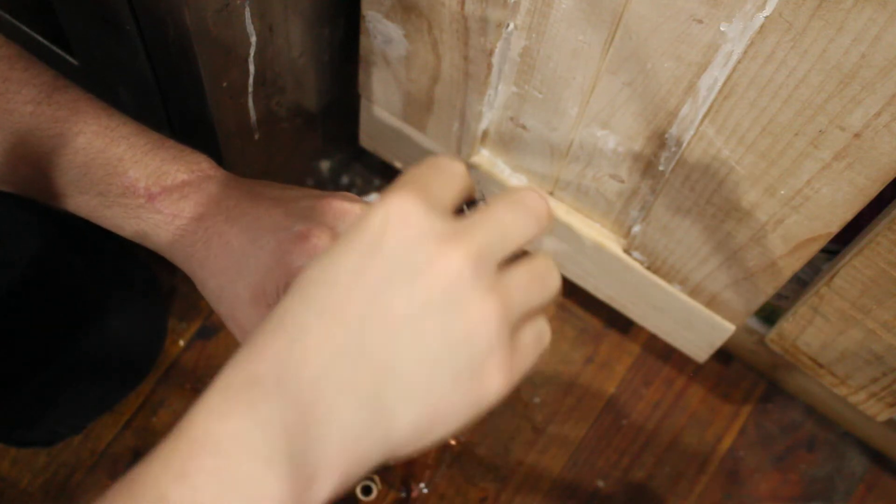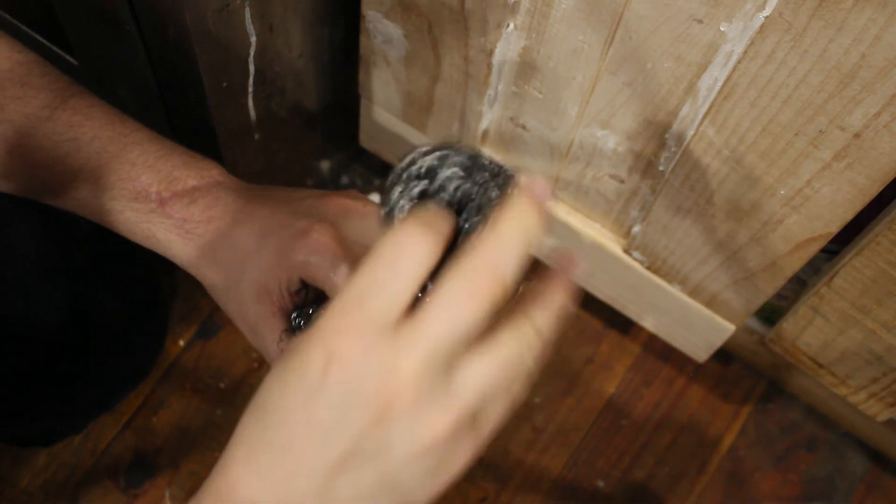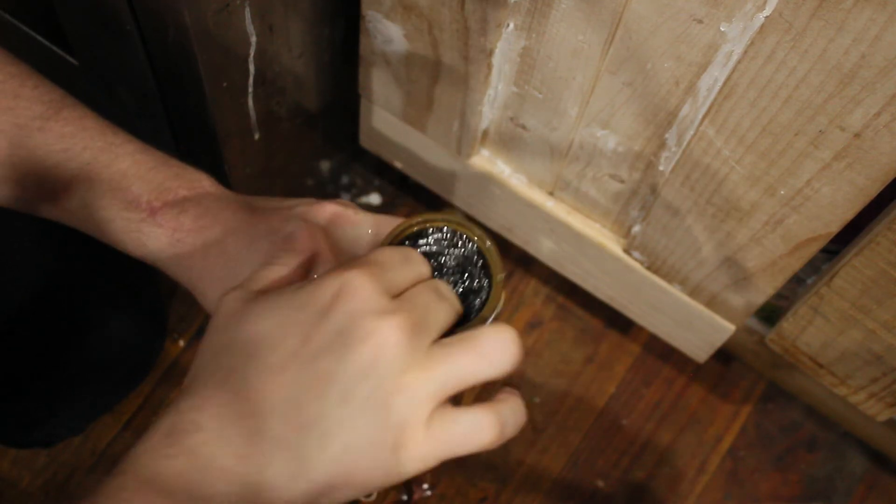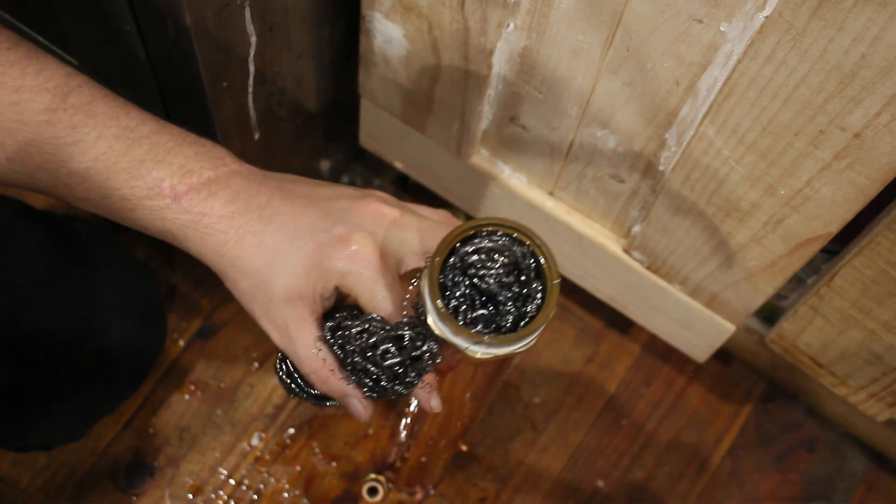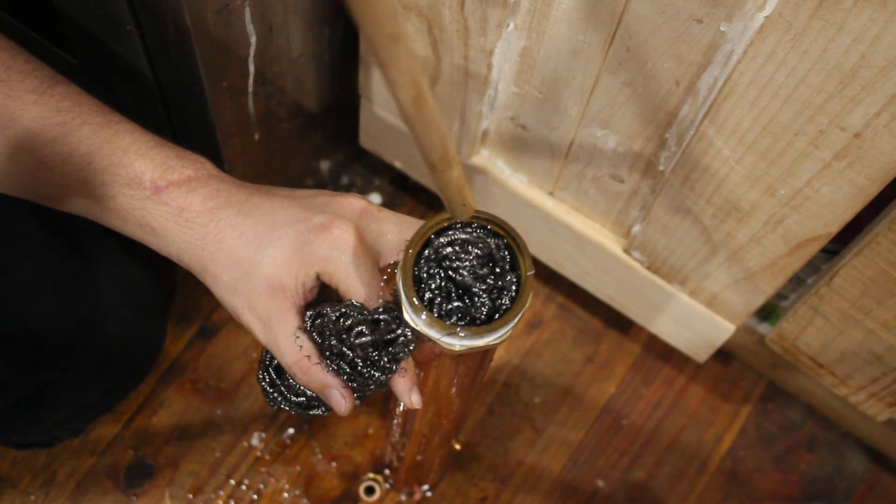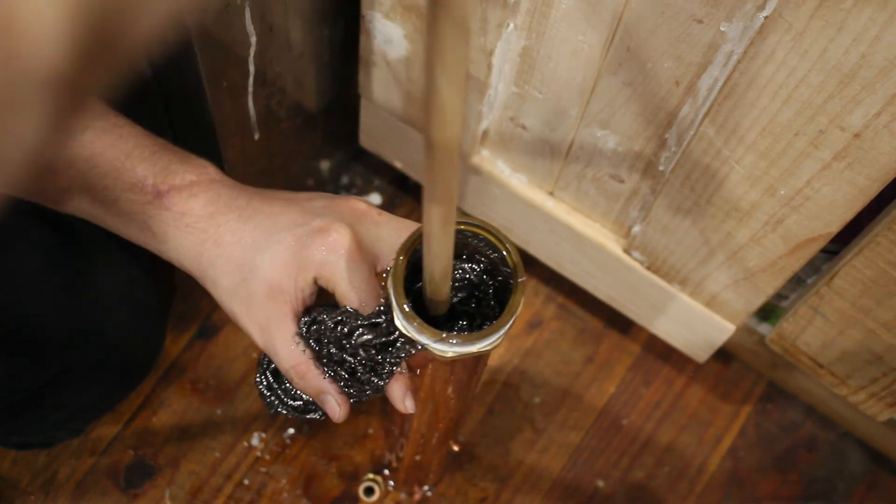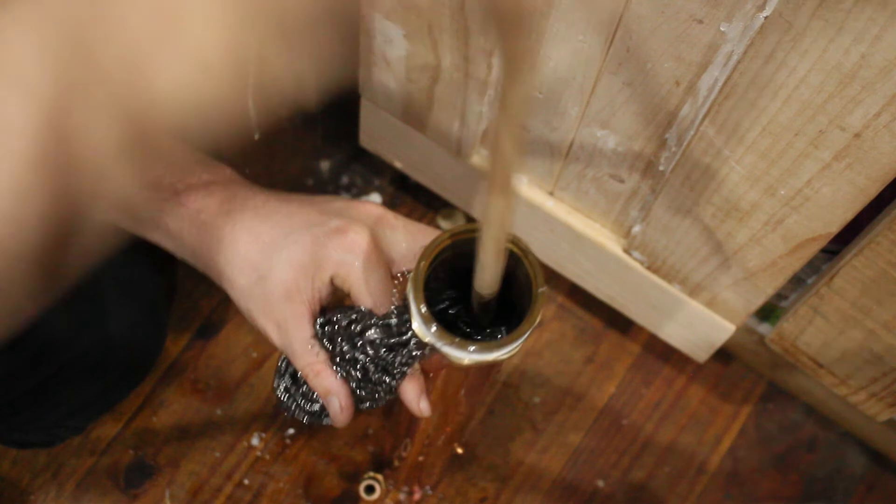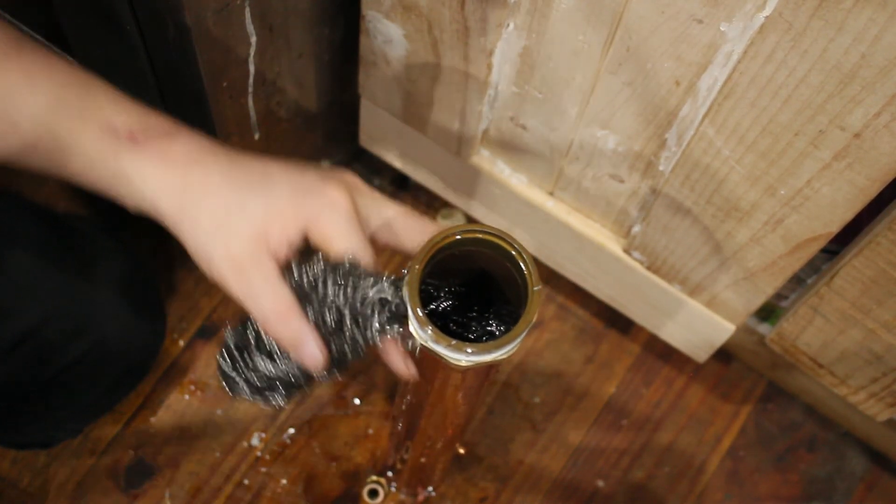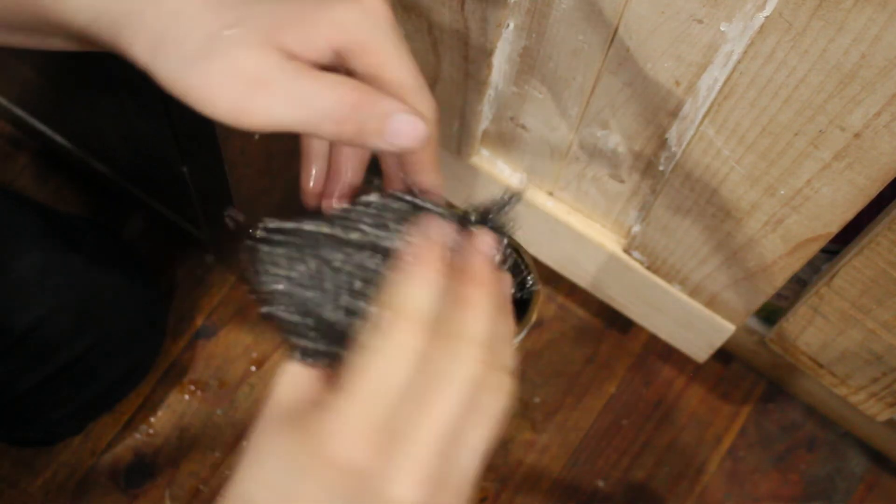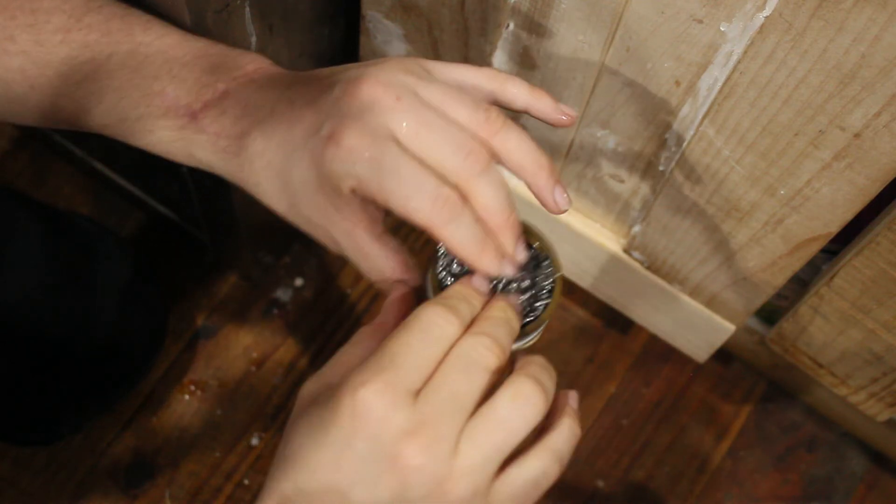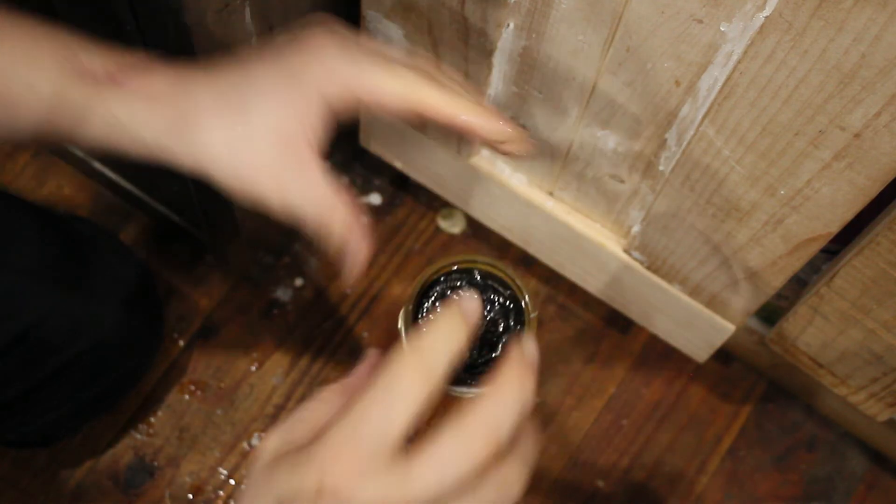If you're going to instead replace it with new material, which should be done, if not regularly, at least every now and then, you can either buy it as a bag of individual pieces of mesh or in long strips. In either case you need to create smaller measurements and sections. Each section should be about the same width as your column so you have one consistent piece going across the entire width, often about 50mm wide. If it's a roll, you'll need to create a new roll out of this or cut it in such a way that you can push an entire wad up there in a single flat section.